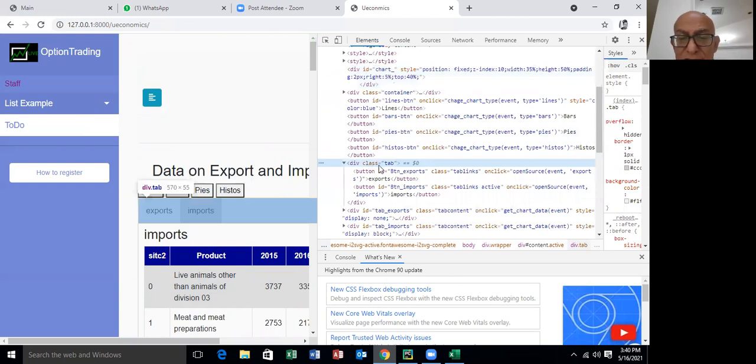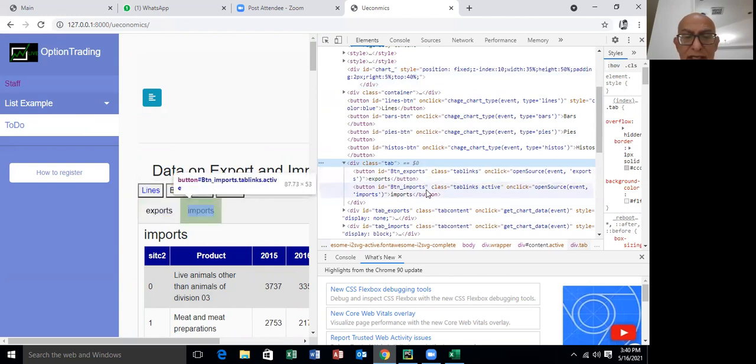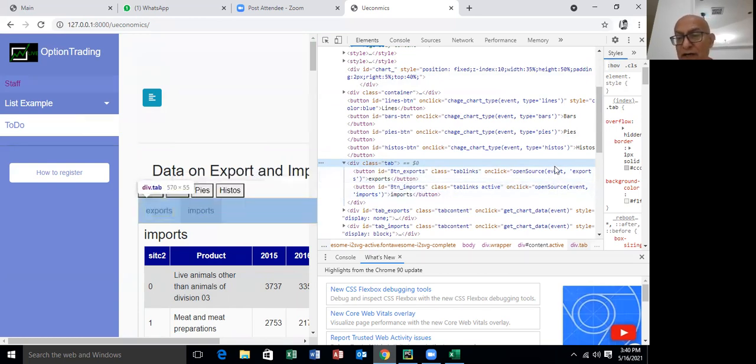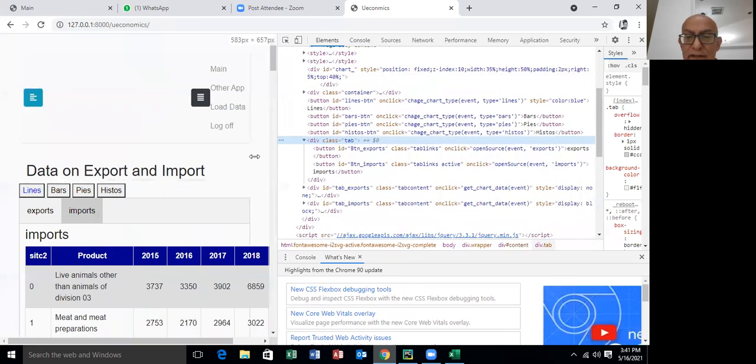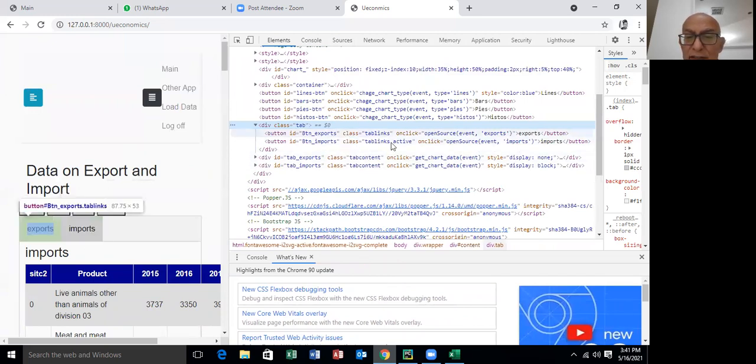And under, if you notice, it does create 2 buttons. First button, the second button. See that? And the beautiful part, the first one is calling button export, and the second one is calling button import. Both of them have the same function. When we click on them, they're going to activate those functions. But what's the difference? The difference is that when I click on the first button, it will transfer a variable called export. The second one will have import. So I know really which button I clicked inside this function.